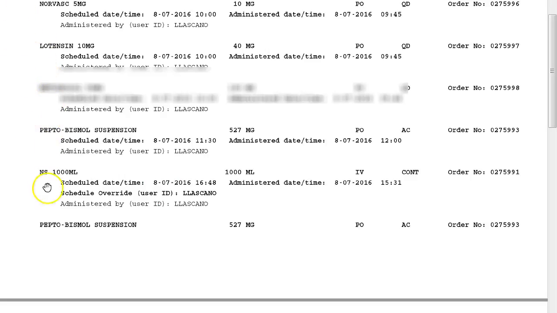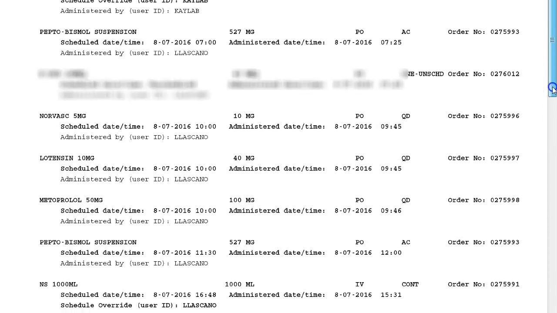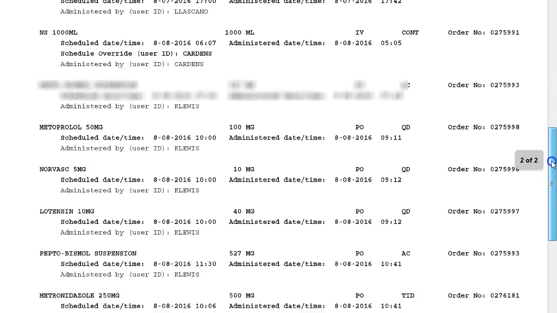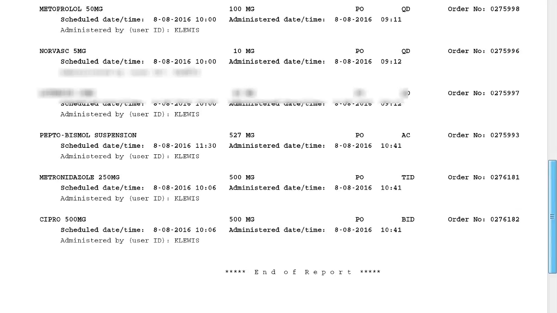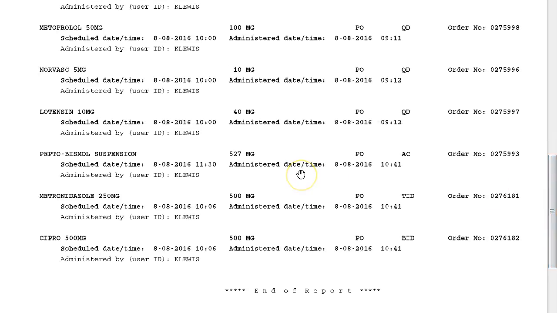So in this case, this particular facility will probably be losing out on at least 1 to 3 or 4 other administrations of medication. And if every chart is like this, then that sums up to a lot of money over time.